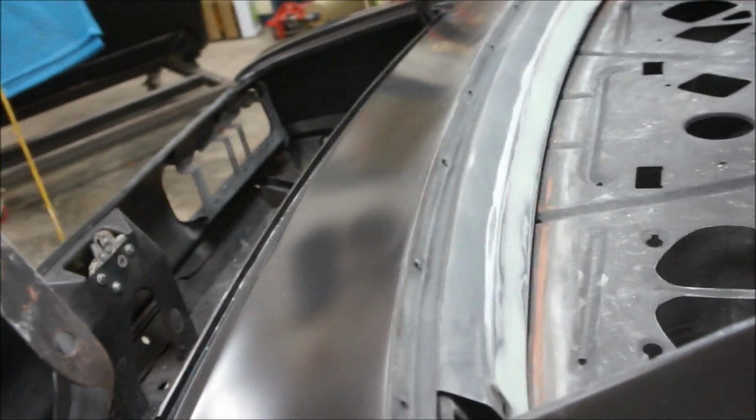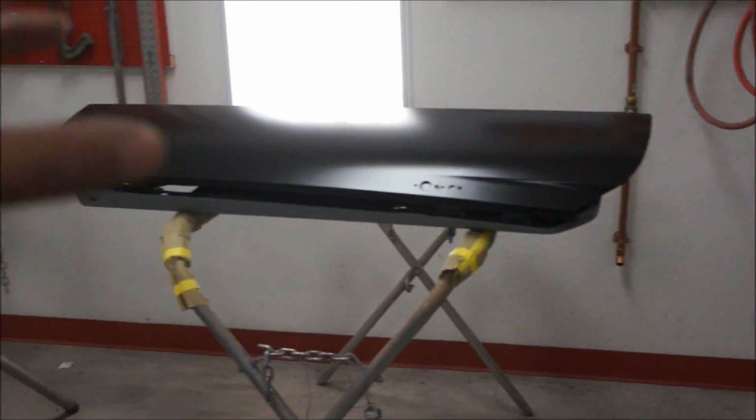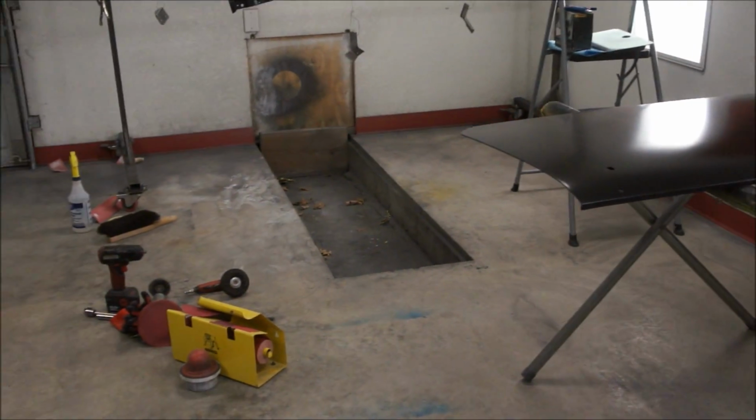I need to hit that a little bit more. And then that. You saw that, it's ready to go. So anyway, then I got these underside. These are done. I just got to mask everything off. And that we're going to leave alone. It's going to go back on the car. We're going to transport it on the car.